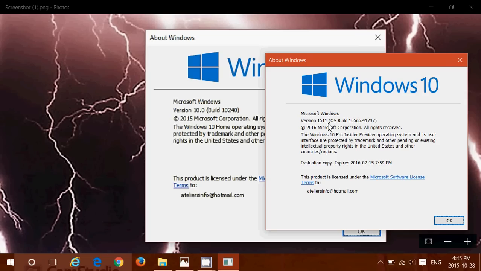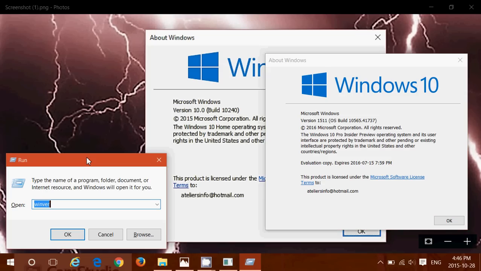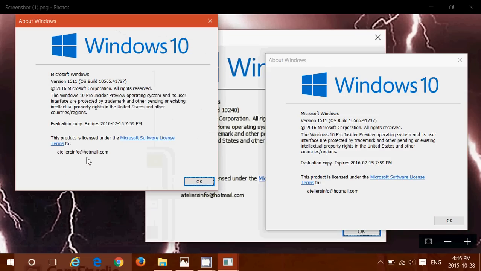And when you get the fall update in November, everybody's going to be pushed to version 1511 from the version they have right now, which is 10.0. So once again, to know your own version number, you hold the Windows key on your keyboard, tap the letter R, and just type W-I-N-V-E-R, enter, and it brings you that Windows version immediately.